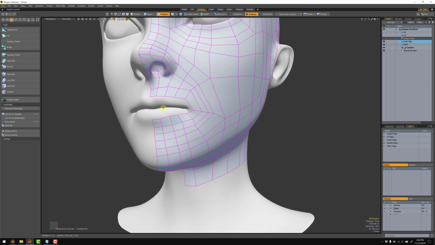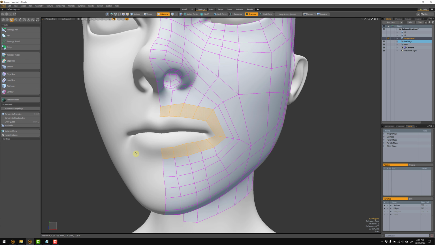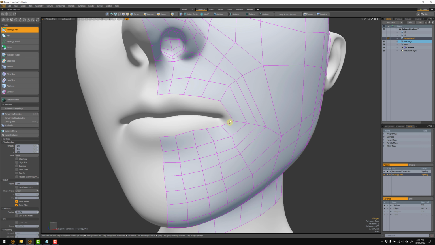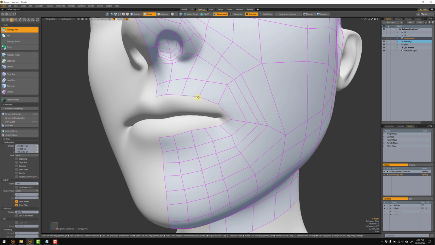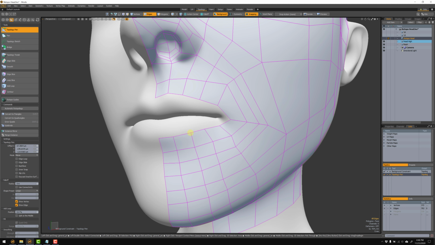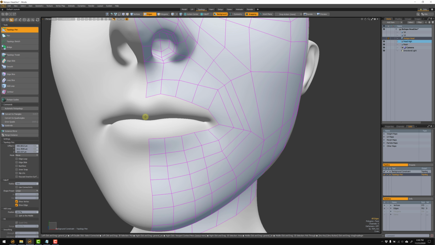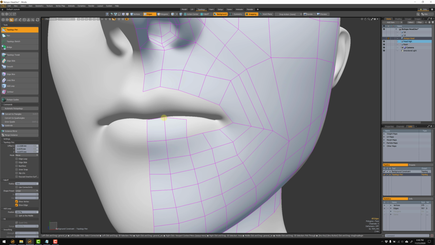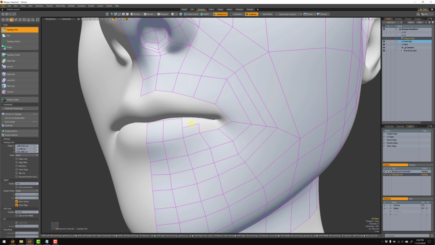So at this point, we haven't really spent that much time on the mouth. So let's go in and give that a little bit of attention just so it looks a little bit better and it's more filled out. So this is going to be the corner of the mouth. So I just want to be careful that I kind of keep the shape overall, but I don't get things overly close. Again, right now we're still in the phase where we're just kind of blocking out the topology. We're not really going in there and trying to get perfect detail everywhere. So let's go ahead and take this pretty much all the way up to the split in the lip.